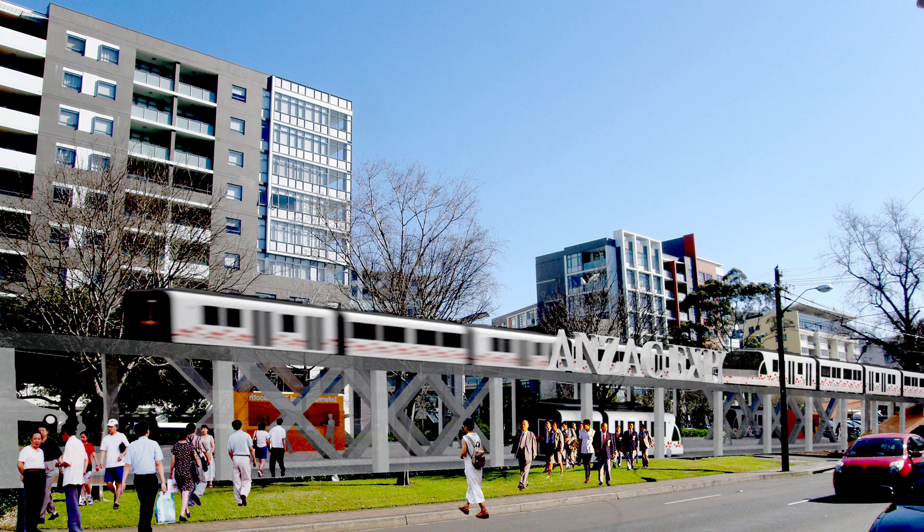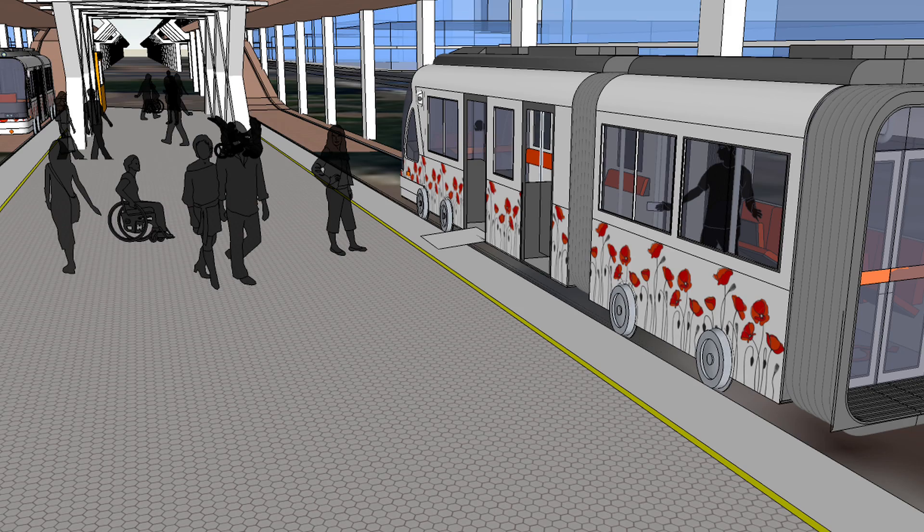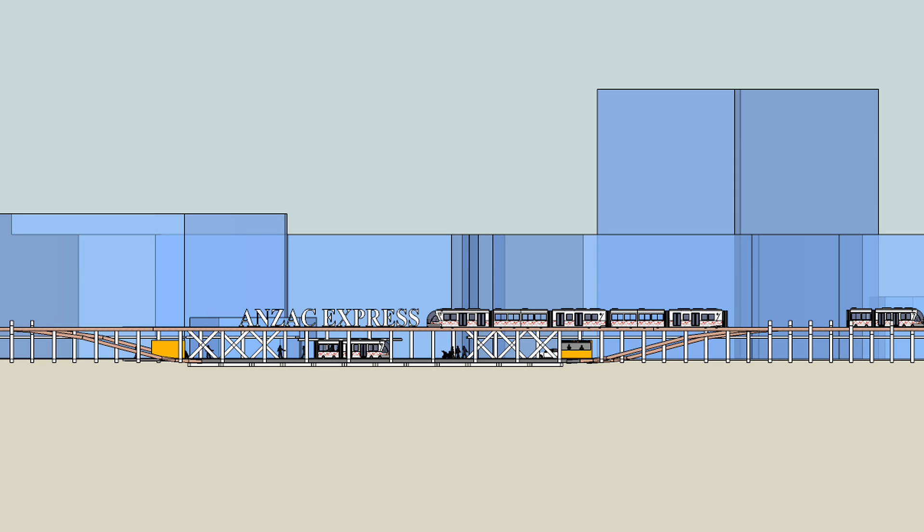It should take about 20 minutes from La Perouse to the city. At the station, there are ramps going down. What would happen is that the connecting cabin from the light rail system would go down at a station and the passengers would get off, while another carriage would be going up at the same time and it would be picked up by the main carriage.